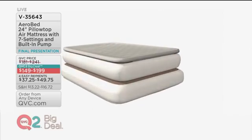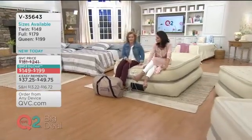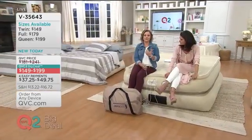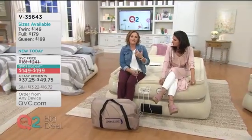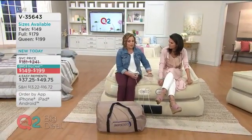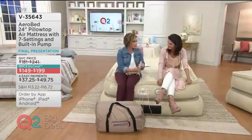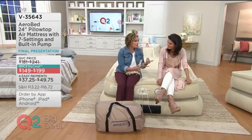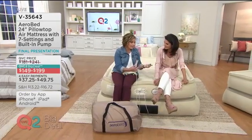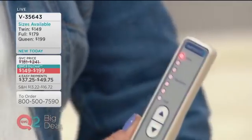The pillow top is what really is so neat, because if you've laid in a pillow top bed before, you know what that feels like. It's like a dream. It's a cloud that you're in. The unfortunate thing is that if the layer underneath the pillow top is too firm, then that can get to you after a while. As you're pressing down the pillow top, it may be too firm underneath. This allows you to have it soft or firm underneath. You decide. You don't really get that luxury unless you're paying thousands of dollars for a bed that has this construction that's not temporary, that you would have up all the time.